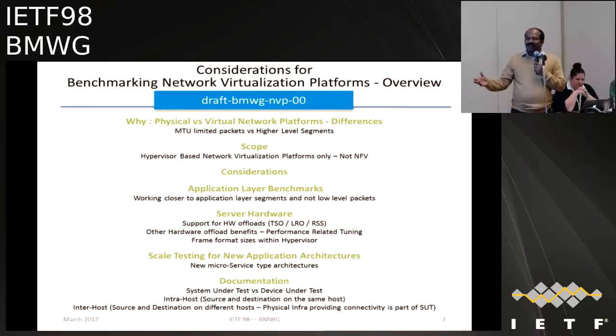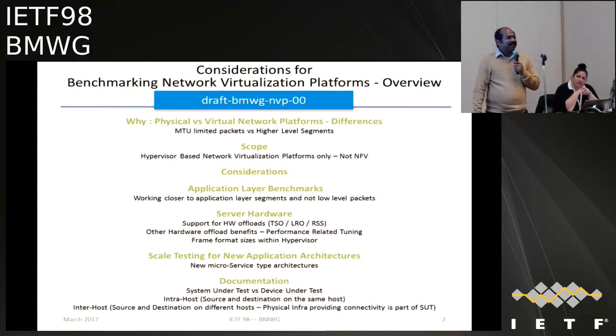And finally, documenting all this, because unlike a black box where you run certain tests and then you expect the same thing to happen in any other box as long as you have the model number, right? Here, it's just not the model number. There's so many things within the box that actually influence it. So it's a list of things that you probably have to take. It's almost like a bill of materials or whatever, right? And all those things together have an influence on the performance of that box. So again, documenting what those things are, like what's actually used to build this server.